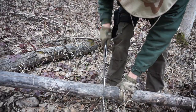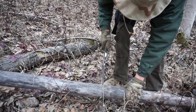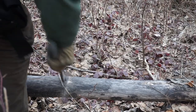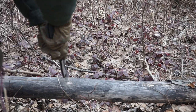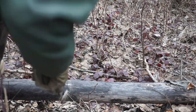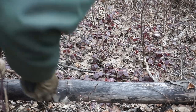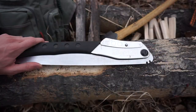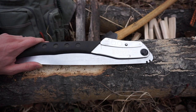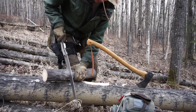Lastly is the saw. Some people debate whether it should be a folding saw or a buck saw — either way, a saw is a saw and they're all good at doing just about the same job. This one is a Silky Big Boy. A saw is a very important tool because it allows you to process and buck down sizable pieces of wood in minutes, where an axe might take 10 minutes and a knife probably an hour.